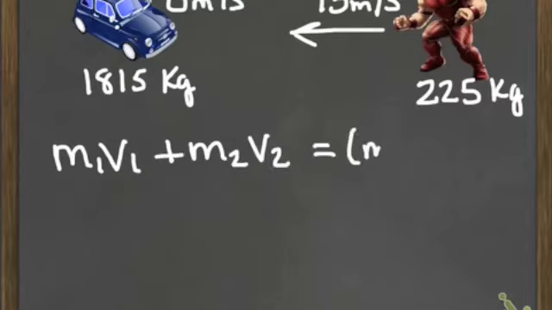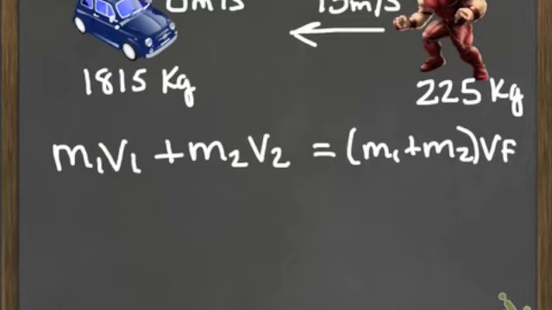So we have m1v1 plus m2v2 equals m1 plus m2, and then my velocity final. Here's what I've got going on. m1v1 is the mass of the car and how fast the car is going. m2v2 is the mass of the juggernaut and how fast the juggernaut's going. At the end, I'm going to have the juggernaut shoving the car, so I have to consider them a combined mass. They're stuck together at that point. So that's just one big mass, moving at one velocity. So I would say the total mass times the total velocity for them.